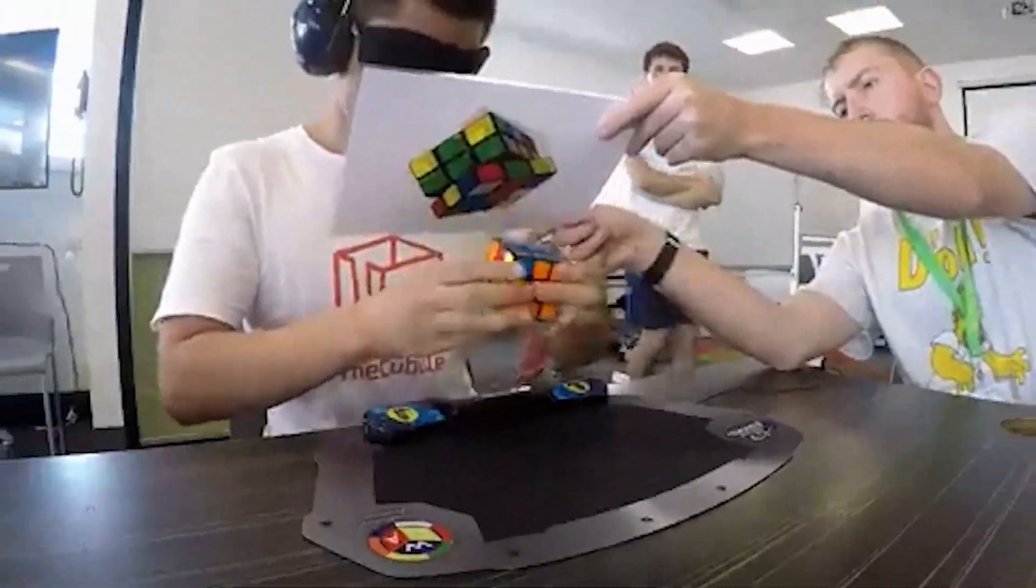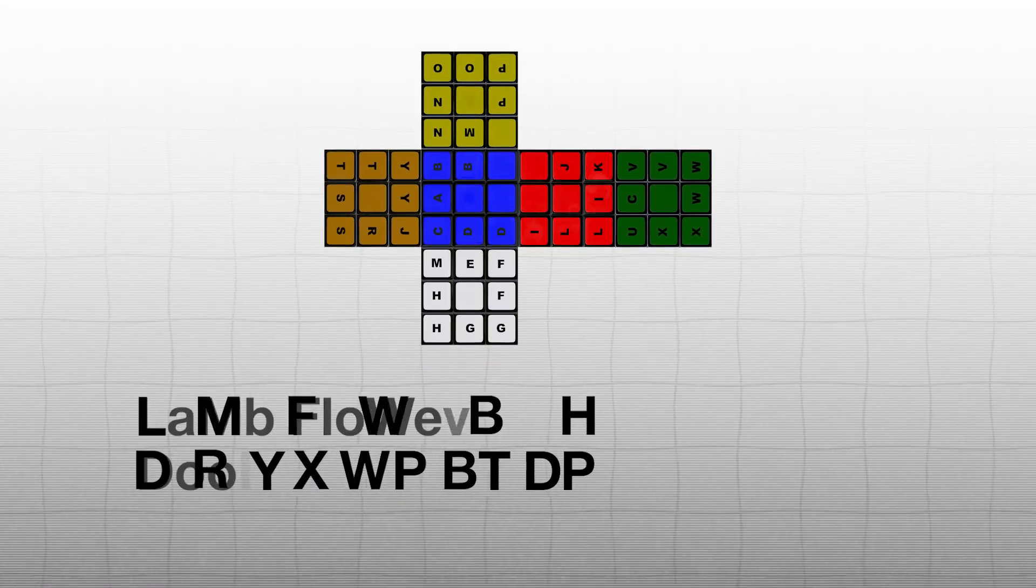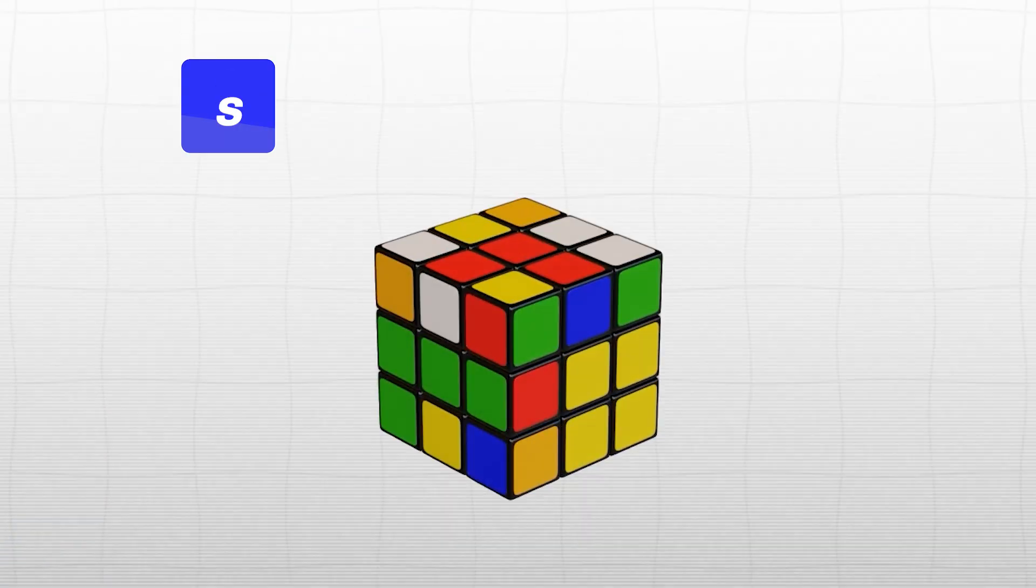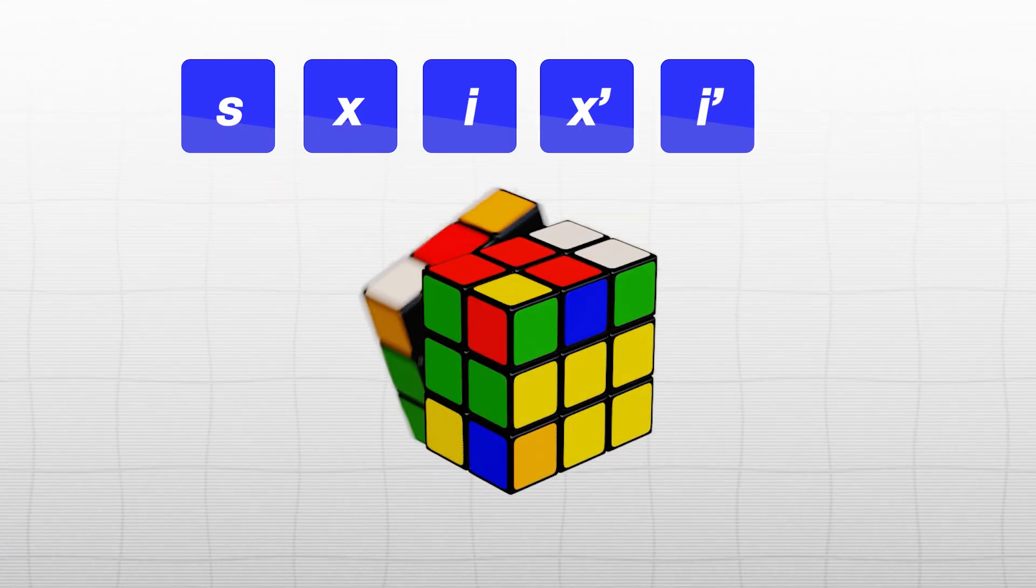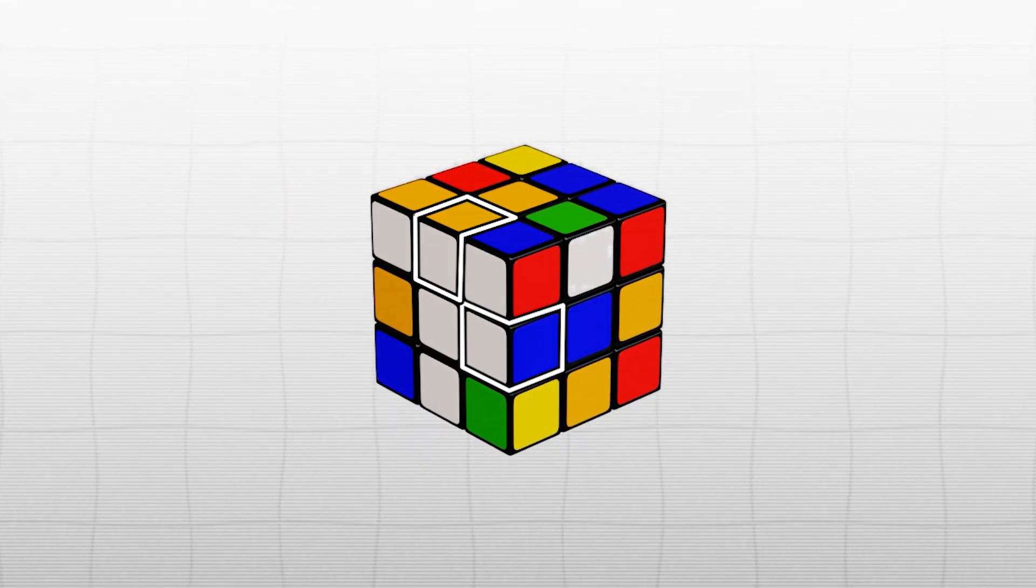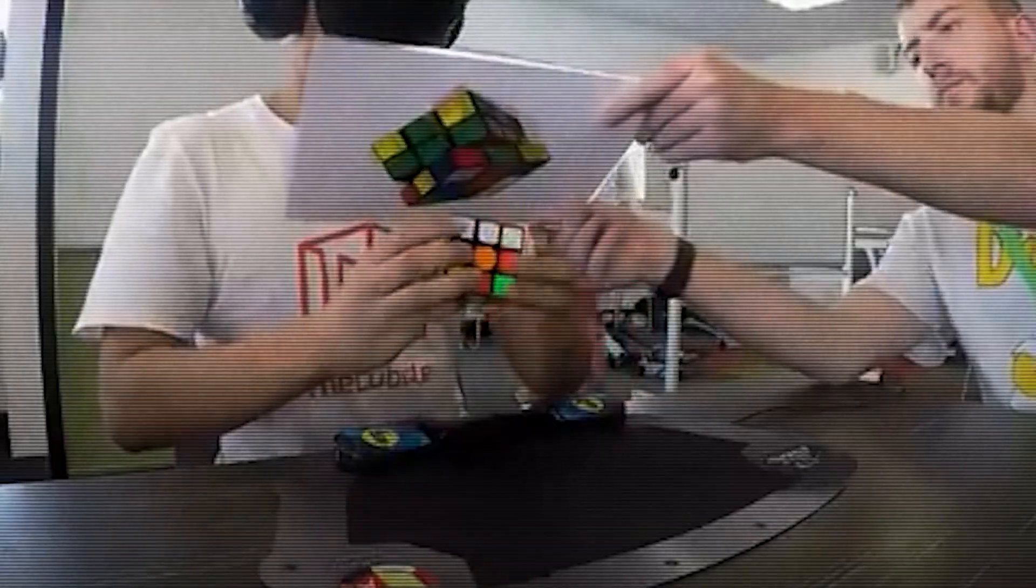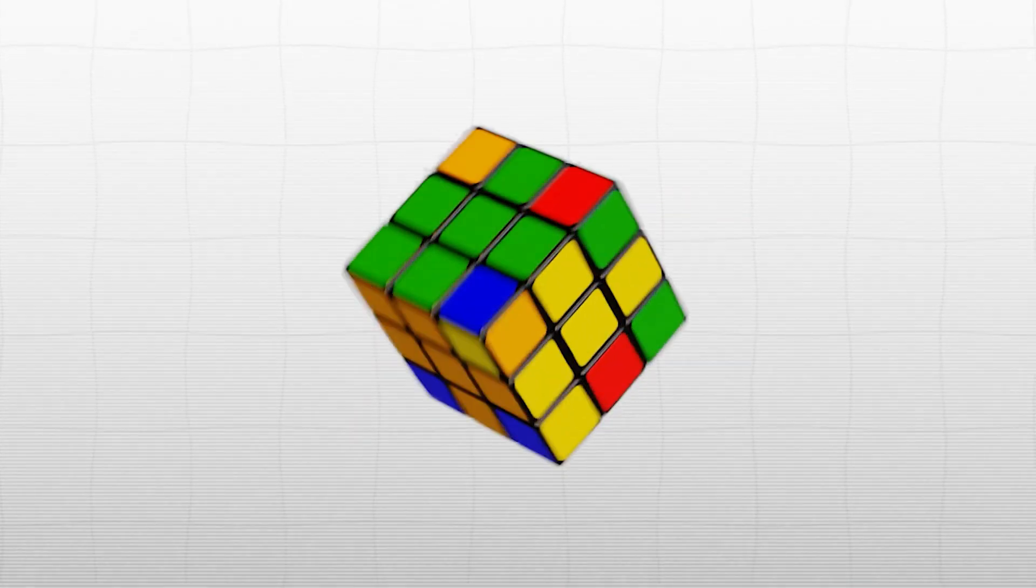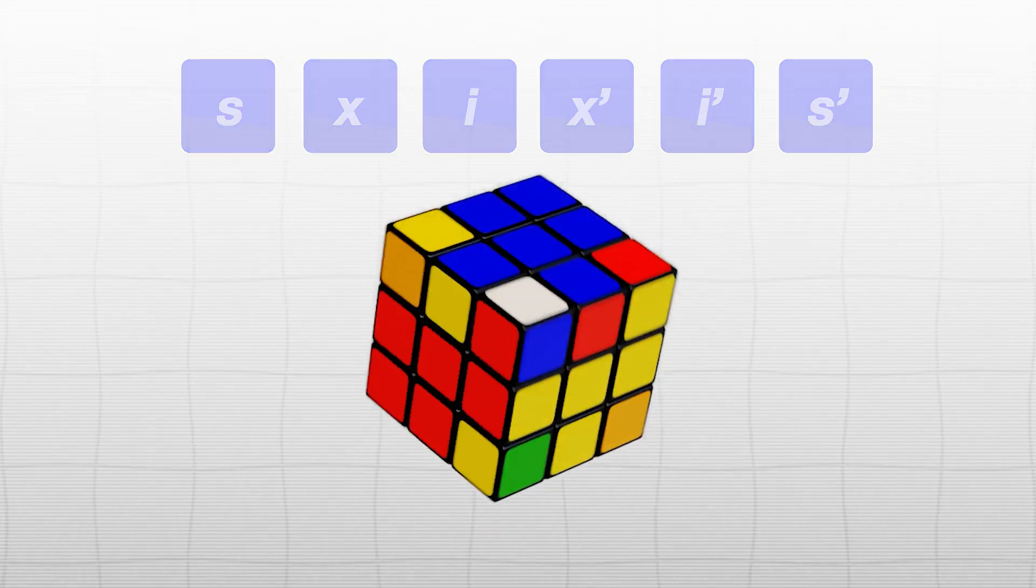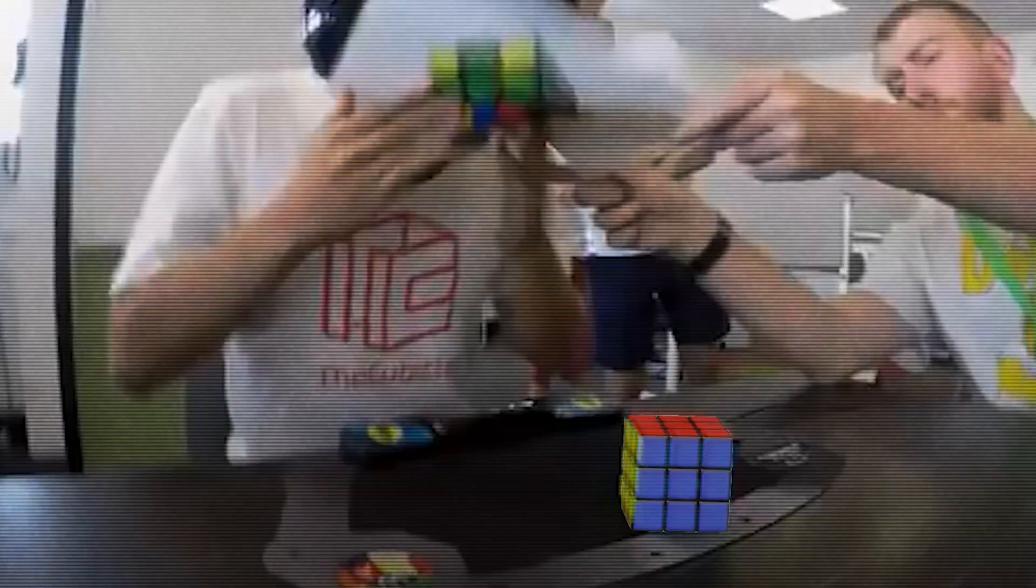But how does this all tie back to the world record? Well, at the beginning, I memorize the cube using letters turned into words and sounds, which I then convert into commutators to perform. And I basically use them to solve usually two pieces at a time, which is why I memorize in letter pairs. The last edge being sent back to the buffer position of each cycle. And if you don't understand what I mean by this, check out this video here. Now, after solving all the edges except two, which I did on purpose, I solved all the corners except the last few, where I do a setup to some cool moves I generated on a computer to solve everything else and break a world record.